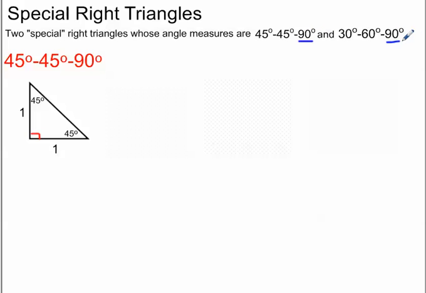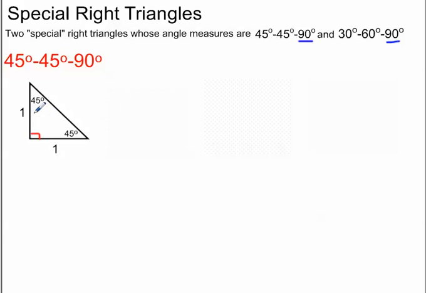And what I am going to do is show you a pattern of behavior that happens with these two kinds of triangles that helps us to find side lengths without doing any math. That means no Pythagorean theorem and no trigonometry. So that sounds appealing to you? Go ahead and keep watching and let's see why we can do that.